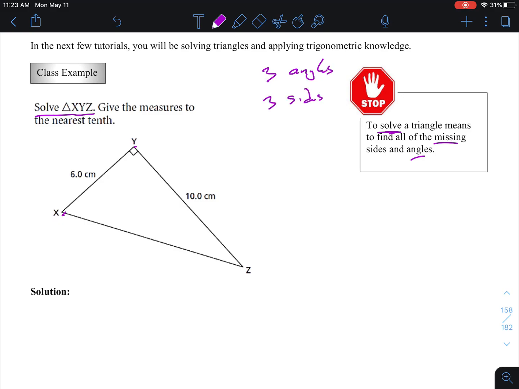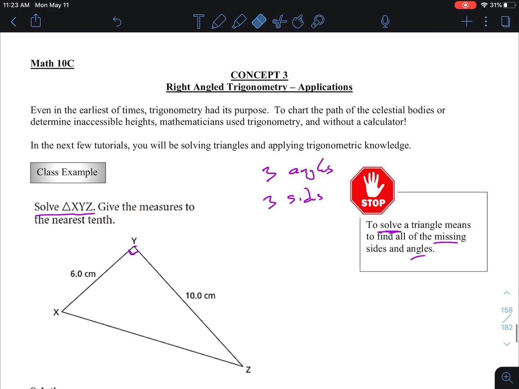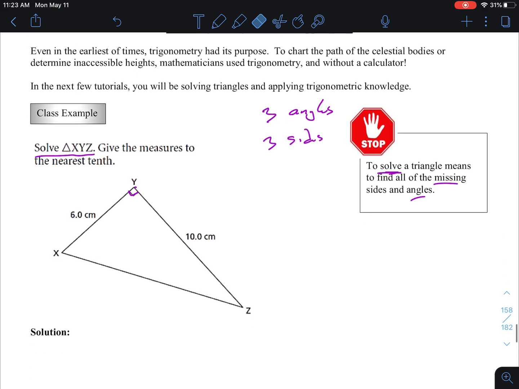So based on what we're given here, we know 1 angle right here. It's a right angle triangle, there's our box there, and we know 2 sides. So at this point, we need to solve for this side length here, and then what these 2 angles are. Now it just says solve, so it's kind of up to us to determine how we want to do that. And the reality is we have options for how we want to do that.